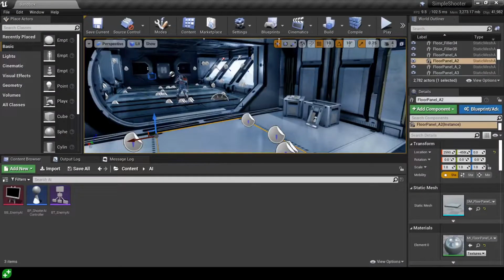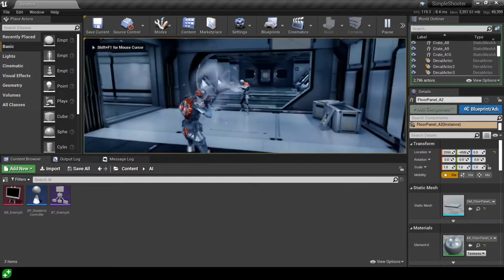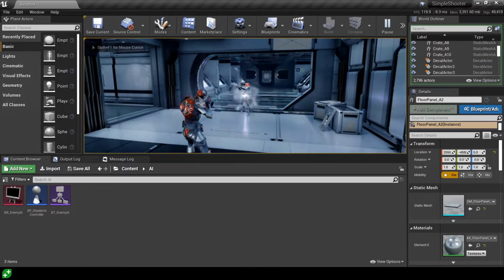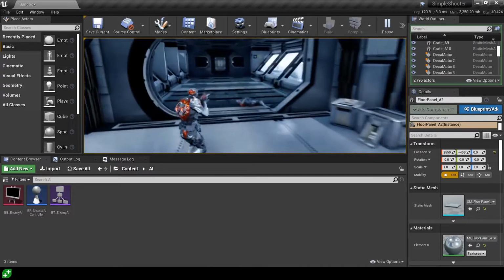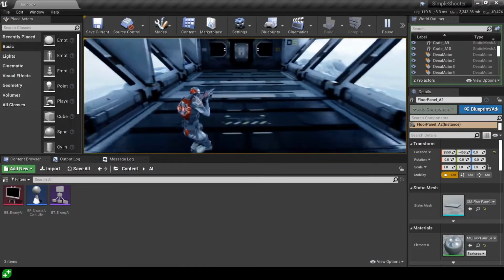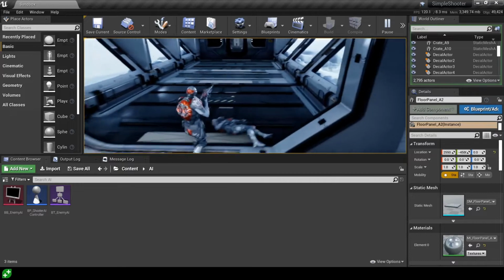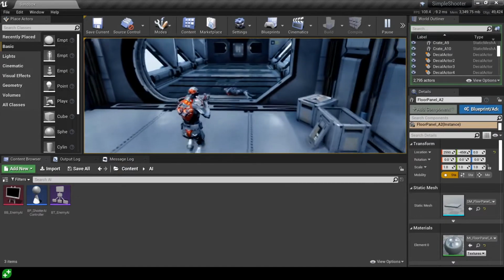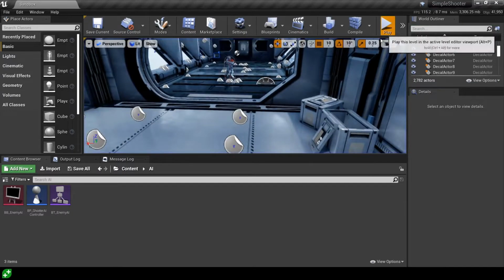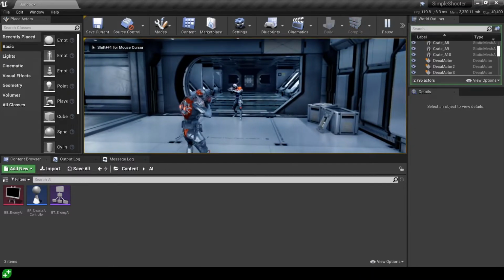Well, the compile at least was successful. Let's go and hit play. And so he's shooting at me. I can shoot him till he's dead. There we go. He's dead. I can go over his capsule and I'm no longer colliding with it. You can also see that he is no longer shooting his gun, which is fantastic. And let's also see if he goes and kills us, what's the behavior. So we just have to wait for the 10 shots. And you can see I sprawl out dead just as much as he did. And he keeps shooting at me. That's okay. He's no longer hitting an empty collider. And I can no longer control my camera because I am dead.